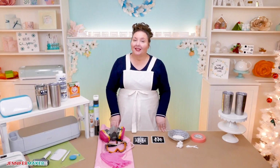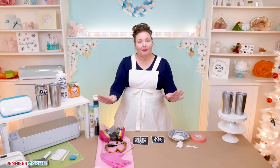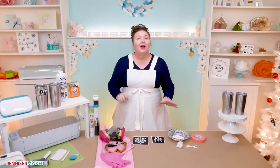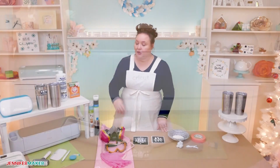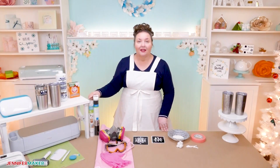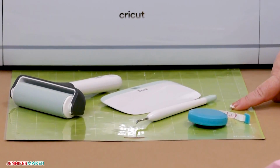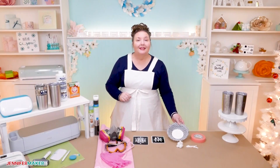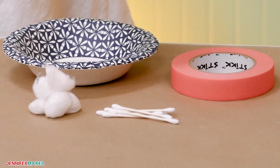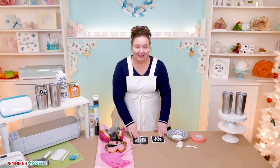Now I'm going to cut the stencil design on my amazing Cricut machine. You can use any Cricut cutting machine for this, even the Joy. In fact, it's a great project for the Joy. Other things to have on hand include a green StandardGrip cutting mat, transfer tape for your vinyl, a weeding tool, a scraper, a brayer, a measuring tape, disposable bowls, some kind of timer, painter's tape, and also some Q-tips and cotton balls. So let me show you where to get my free tumbler designs.